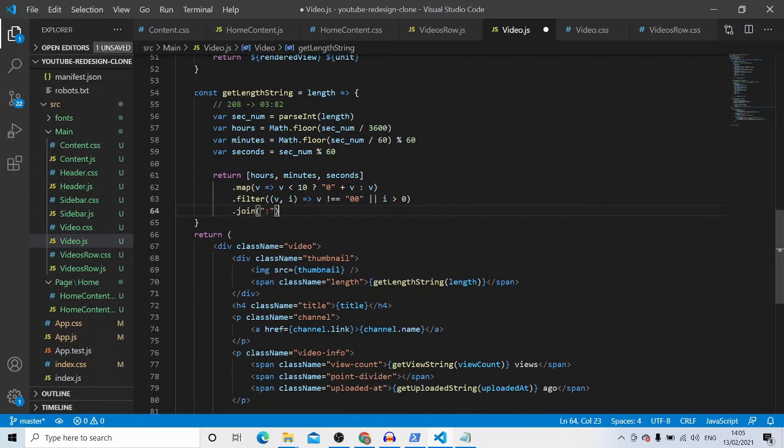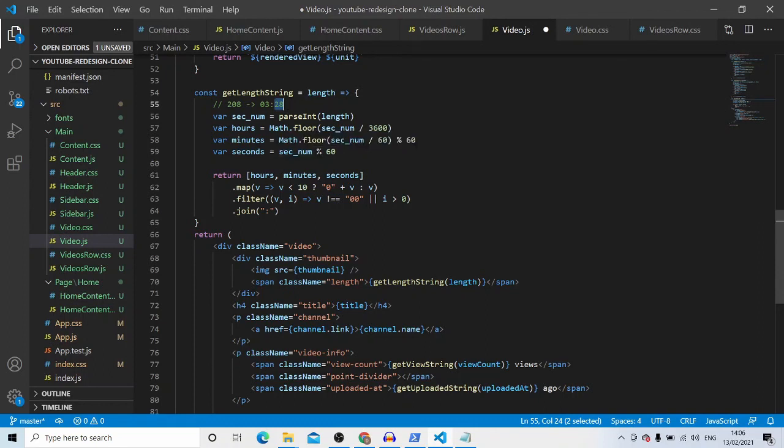Okay, this is the code, and what it does is pretty simple actually. We first take the length and parse it into an integer. Of course, our length will be an integer, so we probably don't need this anyway, but I'm gonna pass it just in case our length is somehow not an integer. Cool. The next thing we want to figure out is how many hours there are in those seconds. For 208, that will be 0 because it's not even an hour yet. Then we figure out how many minutes there are in those seconds. For 208, that will be 3 because it's 3 minutes 28 seconds. And the seconds are the remaining seconds that are not 1 minute yet. In this case, the seconds will be 28.